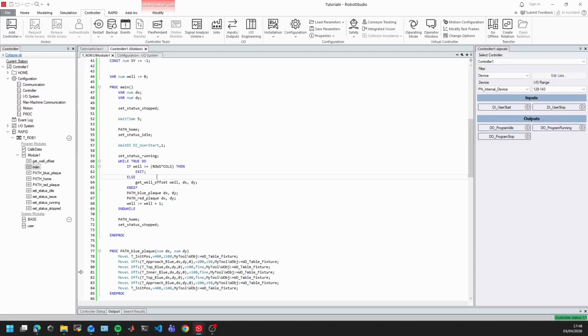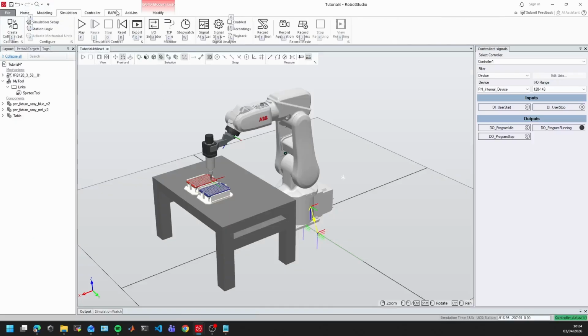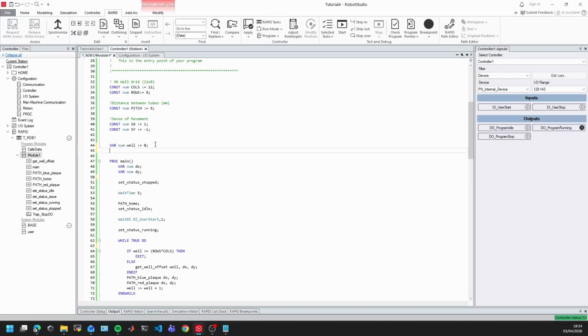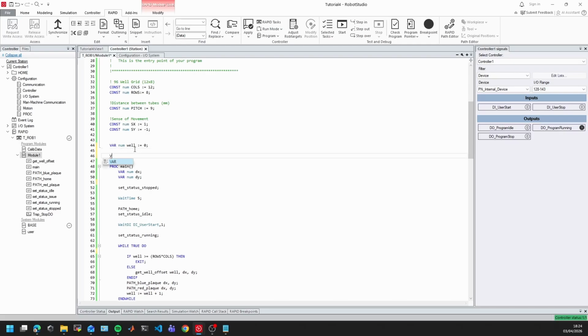To do that, and this is because I just want to show you about how to use interrupts in the program. Yeah. So to use an interrupt, the first thing that we have to do is we need first to declare an interrupt handler, or basically an interrupt numeric variable, or interrupt number variable. It's called like that. In this case, I'm going to define it in here. So it's going to be before the main, a type of variable, interrupt number, which is the handler of the interrupt. I'm going to call it di stop.